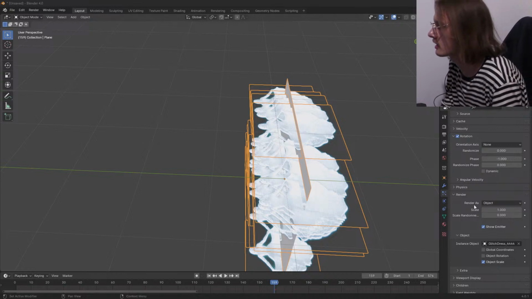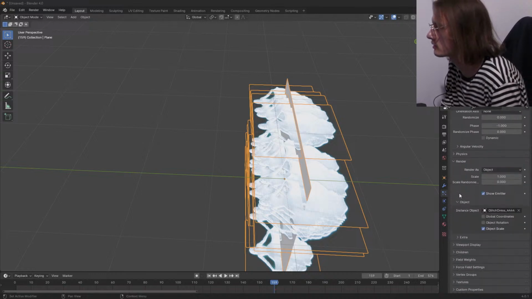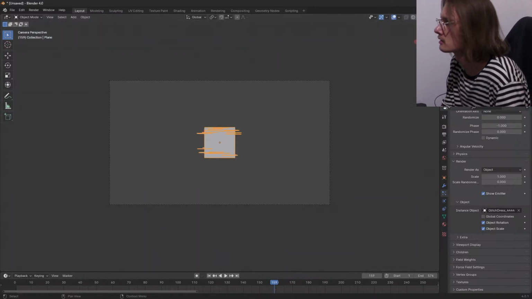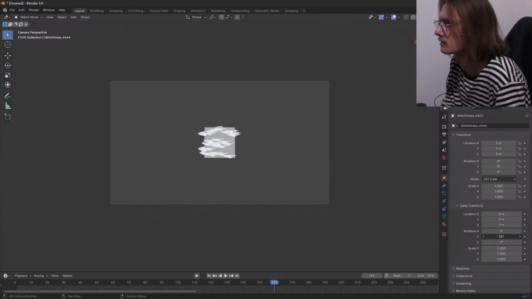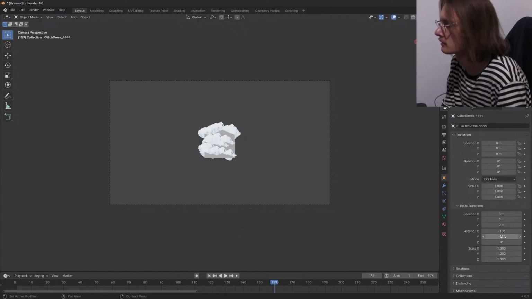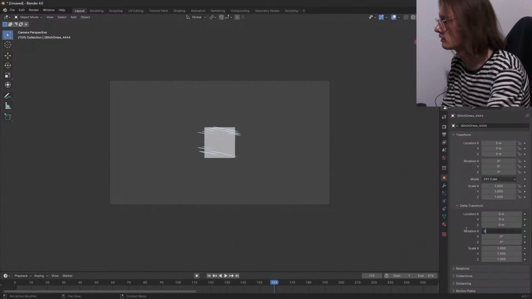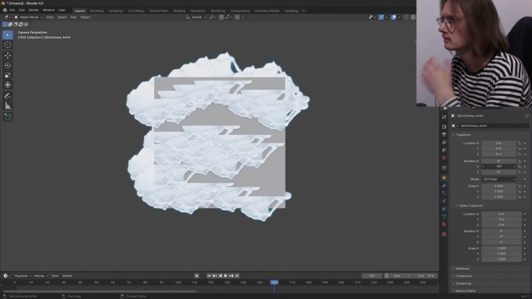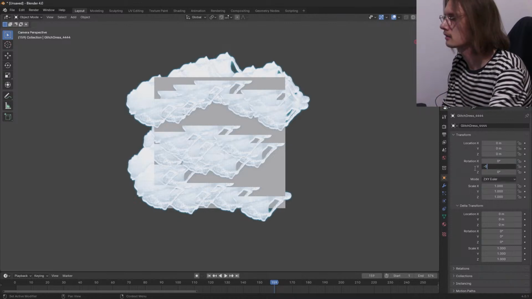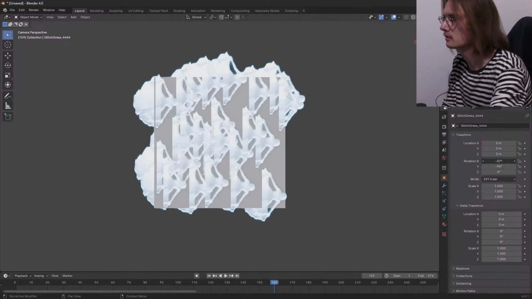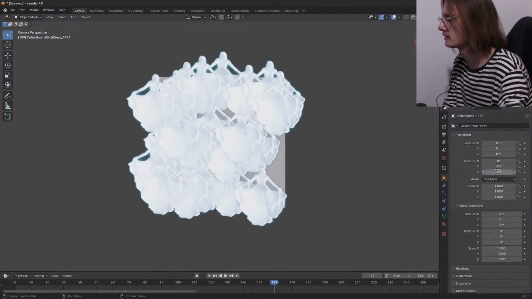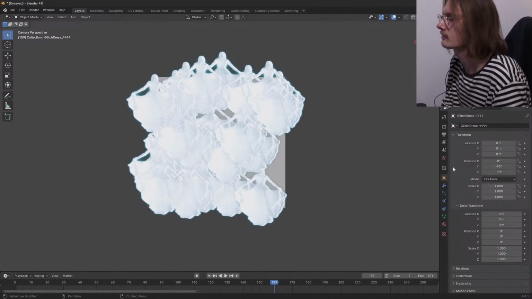Maybe I actually think I know what I did wrong. It needs to include object rotation. That's what I needed to do. There we go. Now they're facing the right way. Hold on, this is the wrong control. There we go. -90. Nope, not like that. Like this. There we go. Now we're talking. Finally.